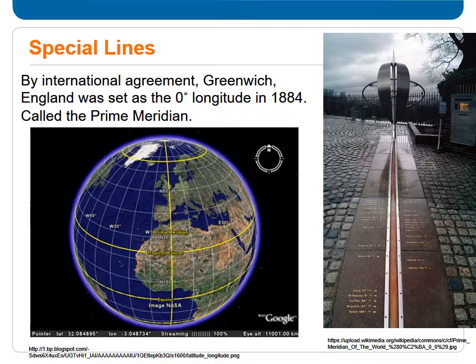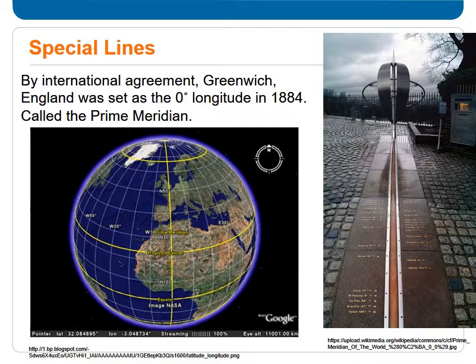The other 4 special latitudes are the Arctic Circle, the Antarctic Circle, the Tropic of Cancer, and the Tropic of Capricorn. The Tropic of Cancer is the latitude of the subsolar point at the summer solstice. For an observer on the Tropic of Cancer, the sun will be directly overhead at its zenith on the summer solstice. It is the same value as the sun's declination on that day. The Tropic of Capricorn is the latitude of the subsolar point on the winter solstice. For an observer on the Tropic of Capricorn, the sun will be directly overhead at its zenith on the winter solstice.